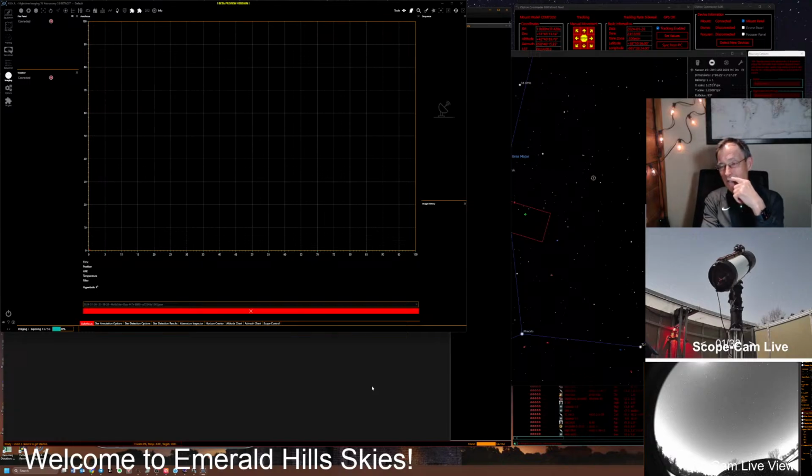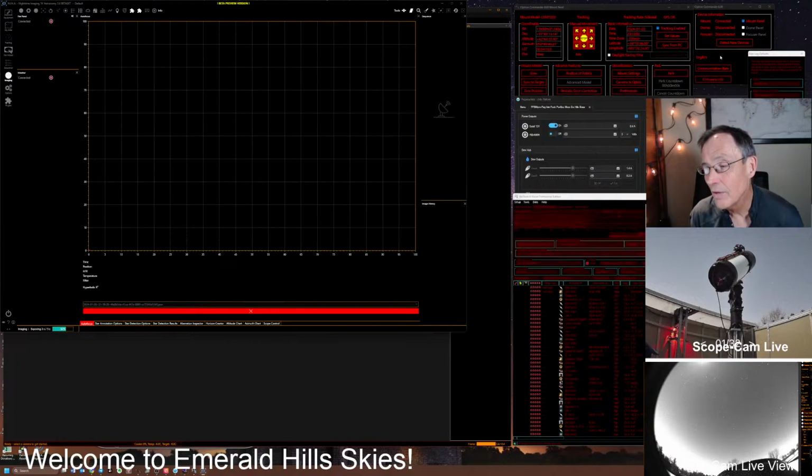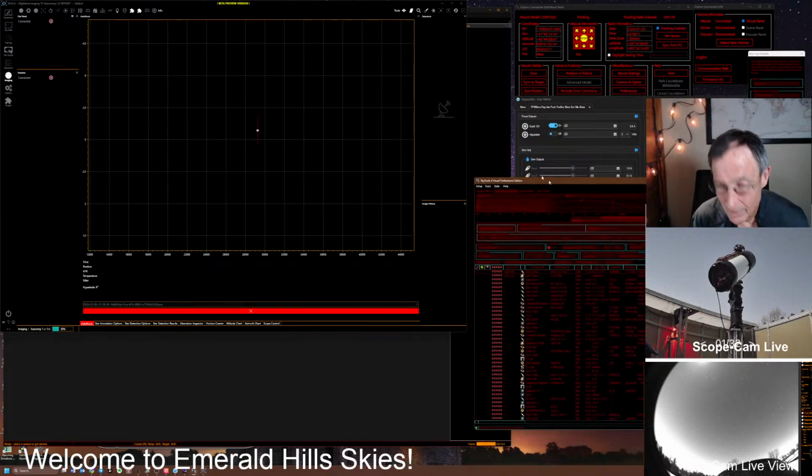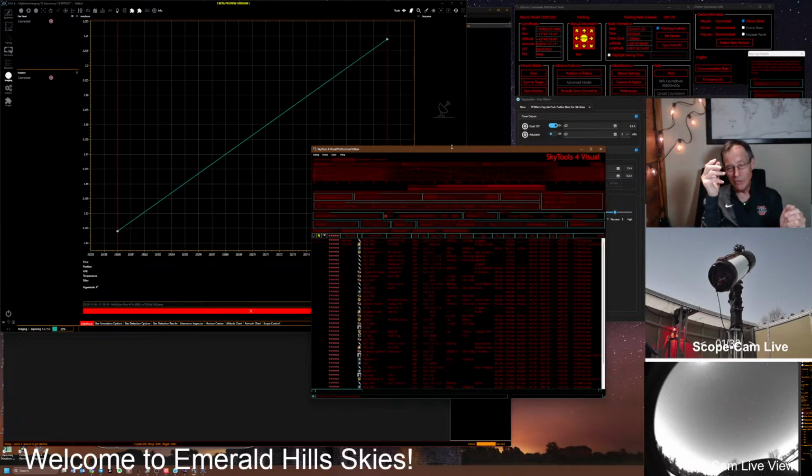Anyway, tonight, as you guys can see, we are trying out for the first time a new targeting package and observing tool and logging tool called SkyTools 4. And I would say that one of the things I like about SkyTools 4 is the fact that now we have this interactive atlas that's always tuned to whatever object we are. And you don't have to worry about connecting the dots between your planning of your objects and your observing, like telescope aiming, and your logging, and your map of the sky.